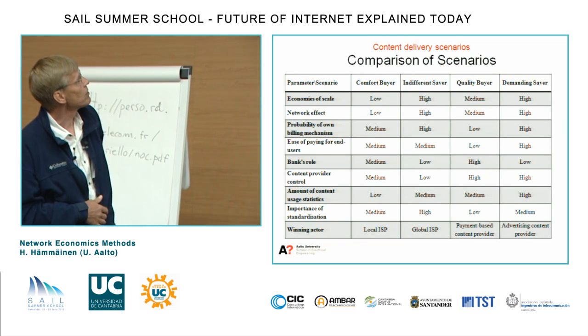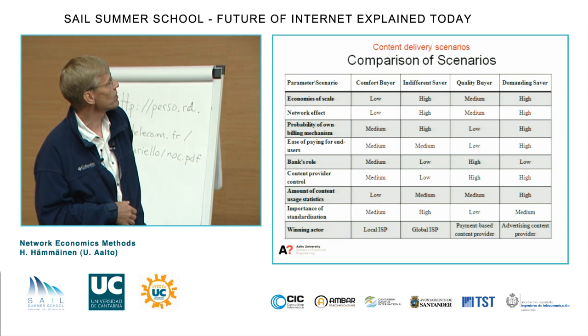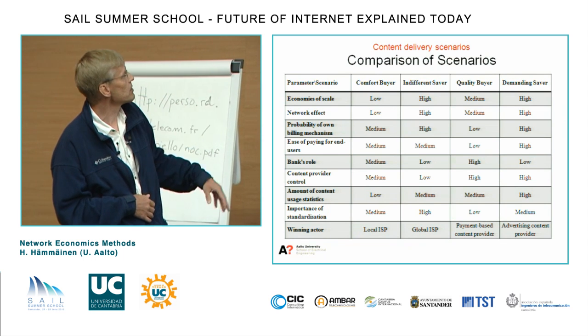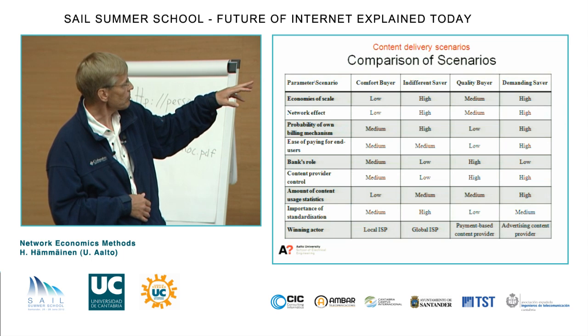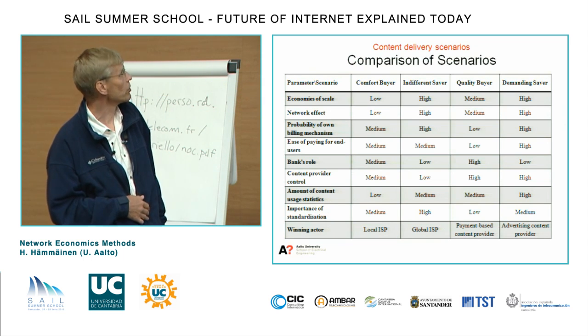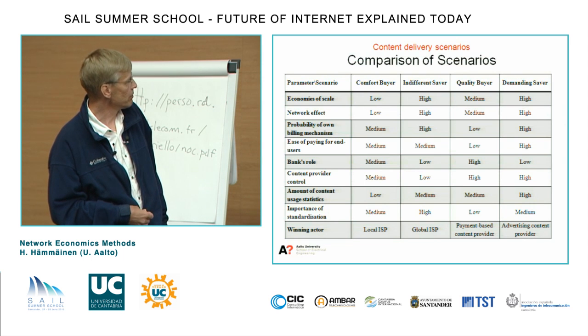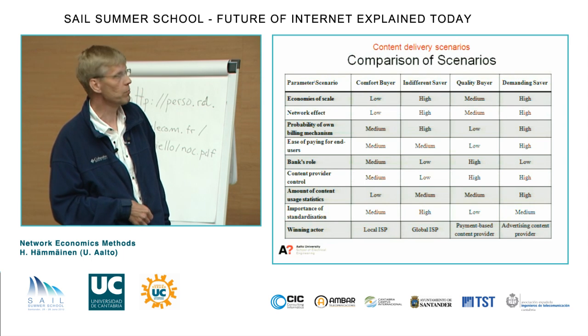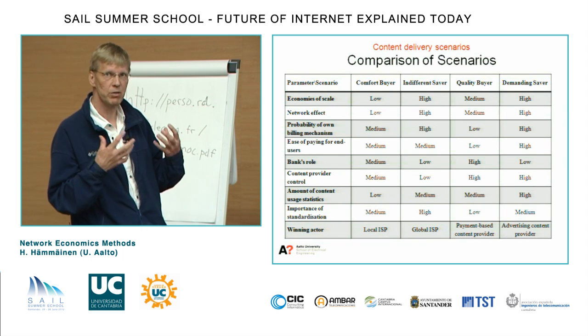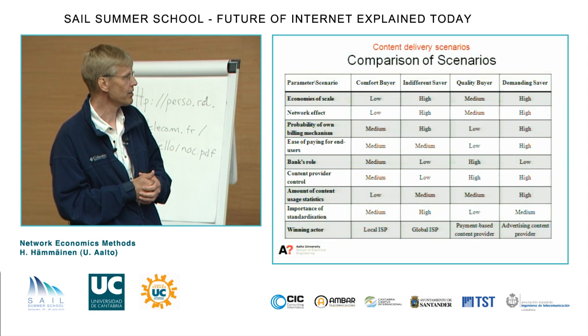This is a long list comparison between the scenarios, a long list of parameters. I won't go through all of this. Just the lowest line here, you can see the winning actor. There is some debate, for instance, in our paper, and we have had debates because, of course, it's not so. This is simplified. But it helps to understand and build stick figure models and encourages useful discussion and debate.